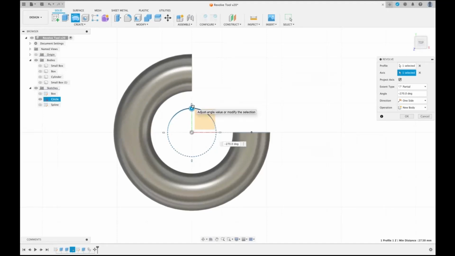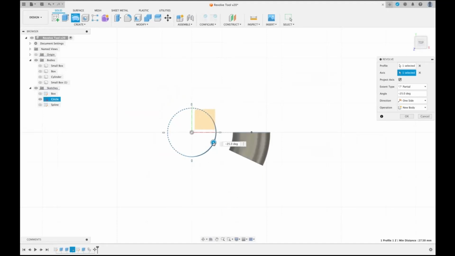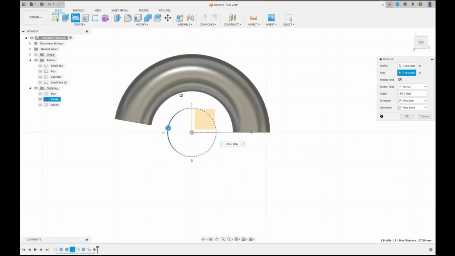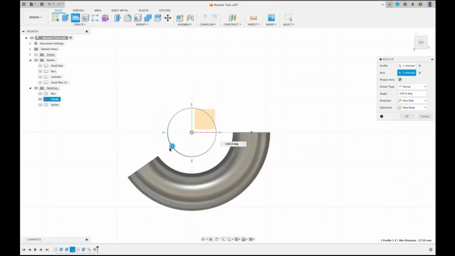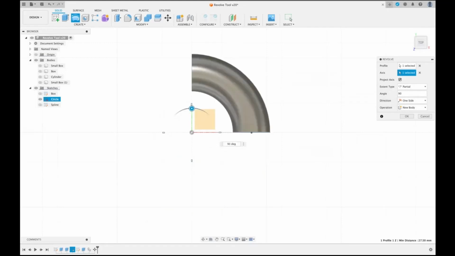So that's all purely and simply depending on which way from the profile you go, whether you go anti-clockwise or clockwise, and that's either minus or positive. So if I want that to be 90 degrees the other way, then obviously I'm just going to put in there 90, and that will revolve it round on a positive side 90 degrees.